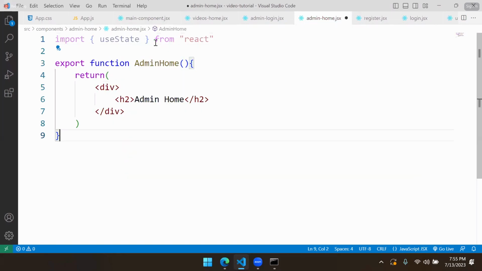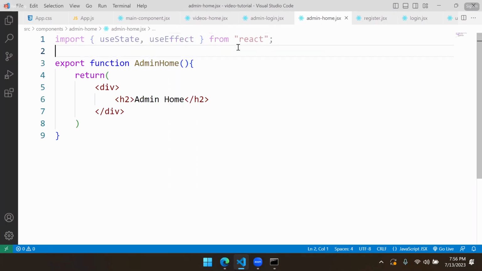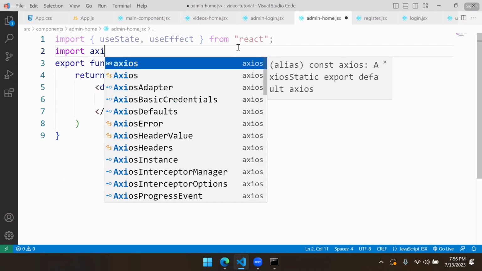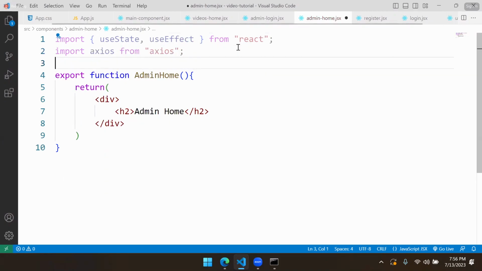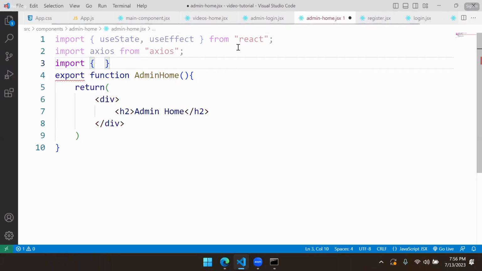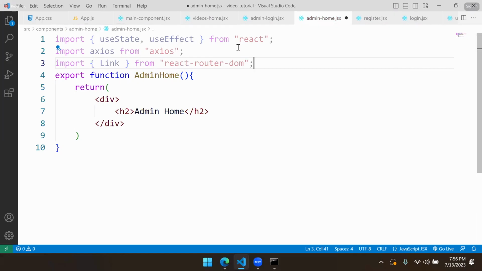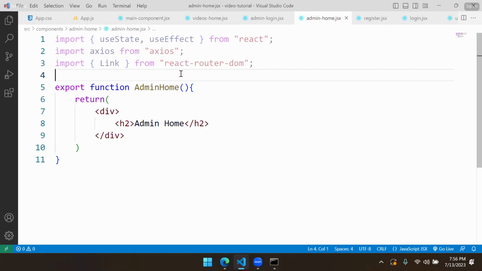And here we will define another one, that is useEffect. And we need to import Axios. You need to import so many related to Link, React Router DOM. Later we will add according to the situation, right?